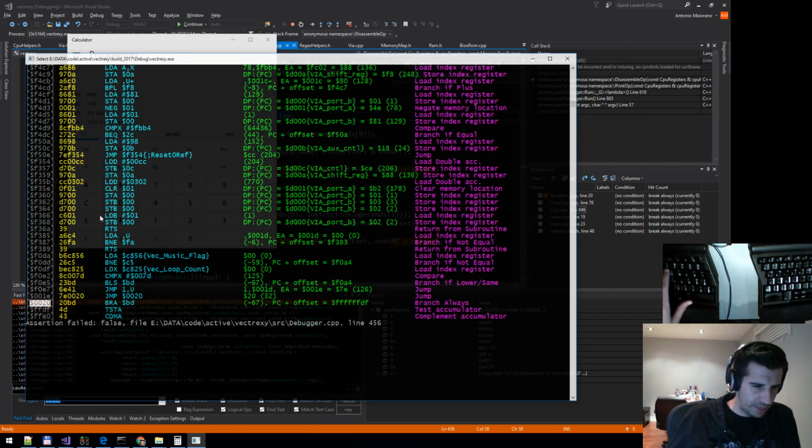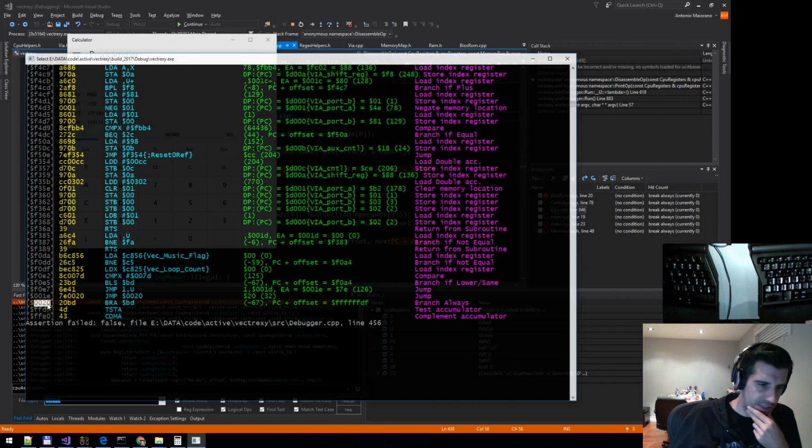I have a lot of questions in my mind, like, should we even be here? Does the game really get to 0020, and does it make sense that it wants to branch here? Are we just interpreting these 2 bytes incorrectly? Is this data? It's possible. So I could see if Vectrex gets there, or I can just run the Vectrex CPU in my emulator and see if we get to the same place.